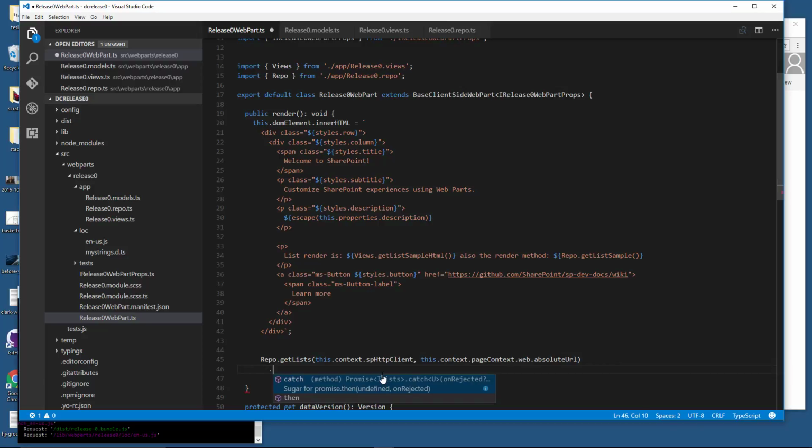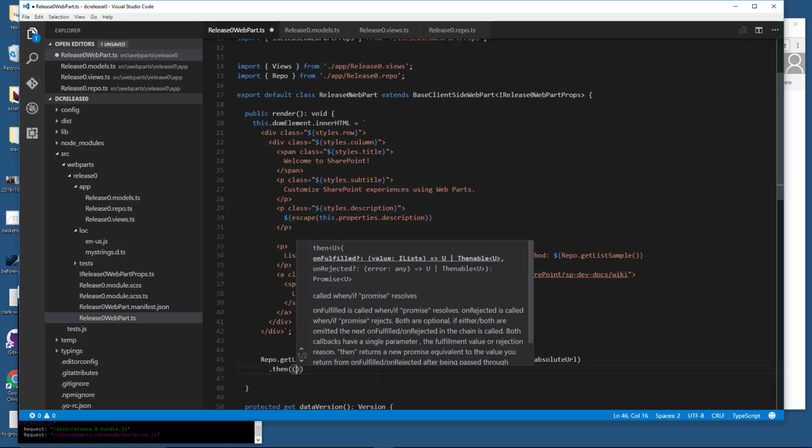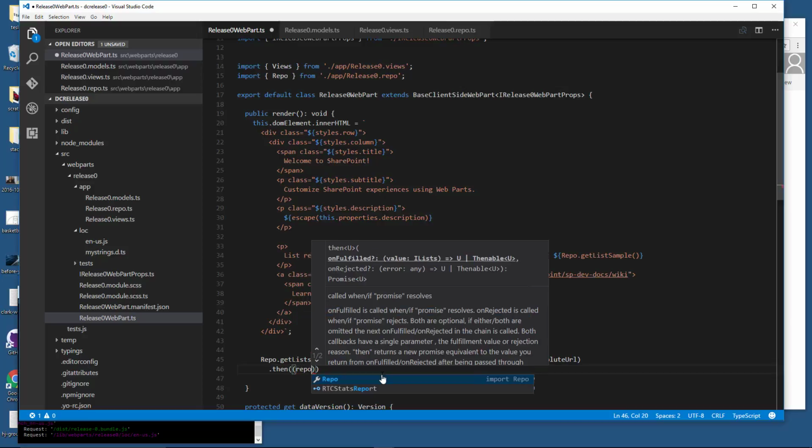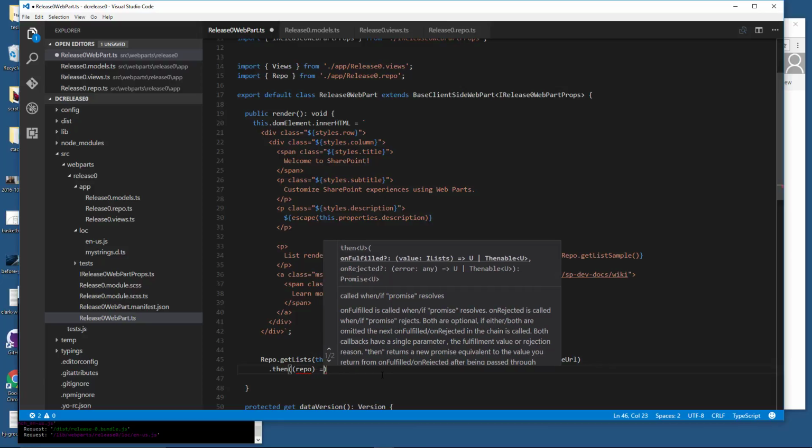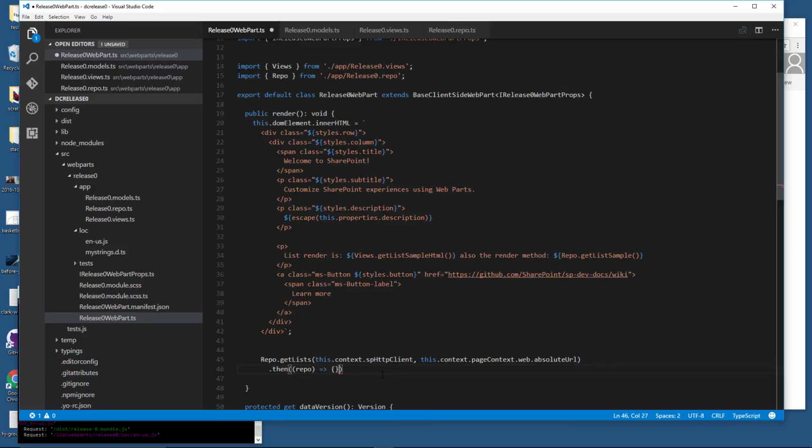So new line dot then, and this guy we still get the double parenthesis. Basically just say, hey, use the repo, hydrate the response into this guy here, make it a delegate, empty object, semicolon.